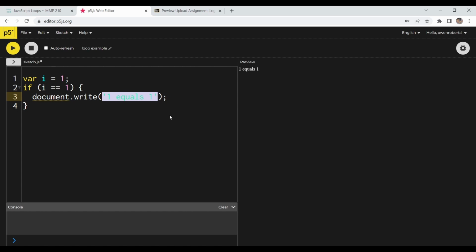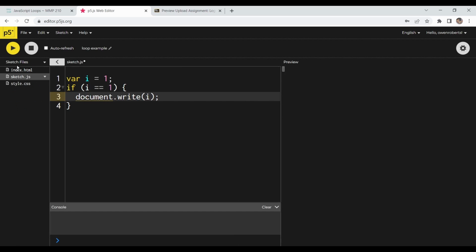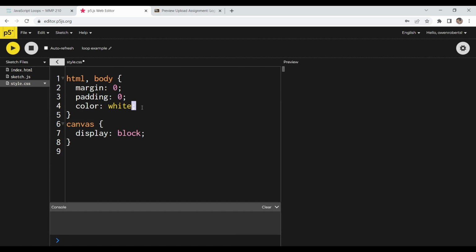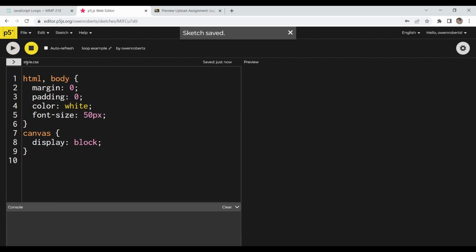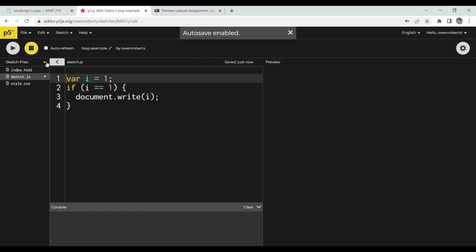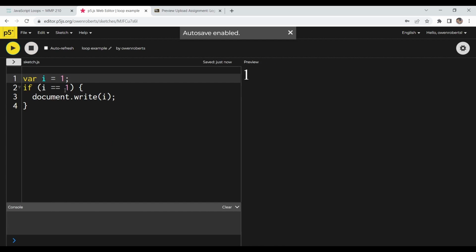And let's just print out i. It's pretty small, so let's make the font size bigger too. Okay, so there's 1.